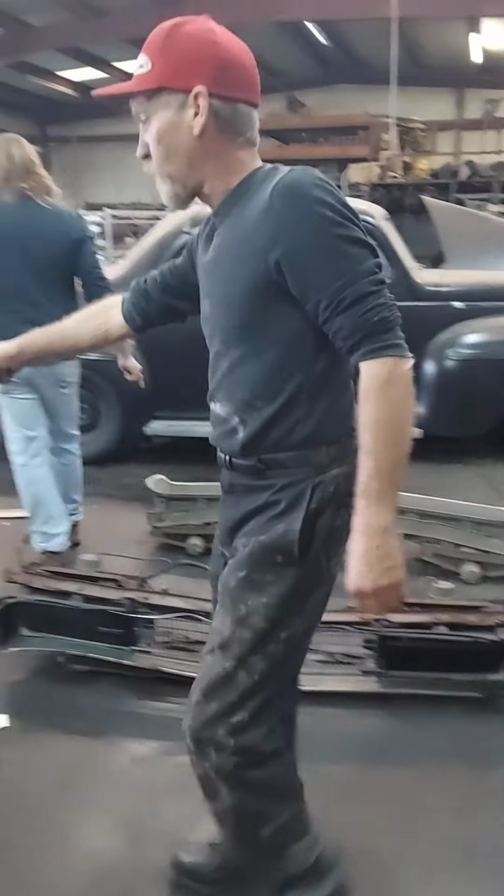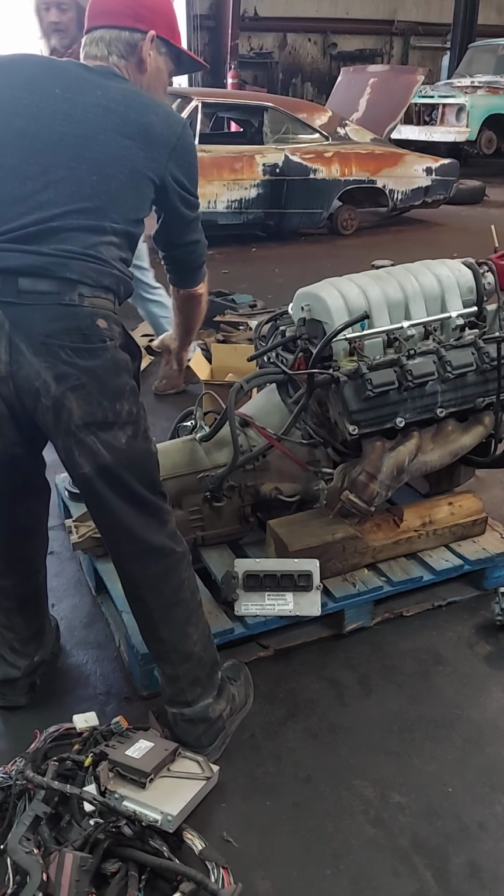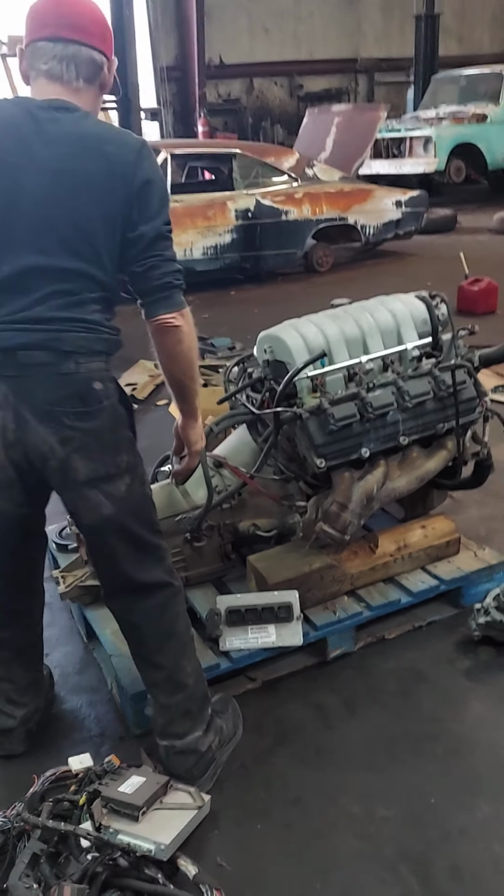Unbelievable. We got the 6.1 Hemi here. We're going to do something with this. We're going to put probably a baby transmission on, 904, maybe a 727. I don't know. It's not clear at this time.